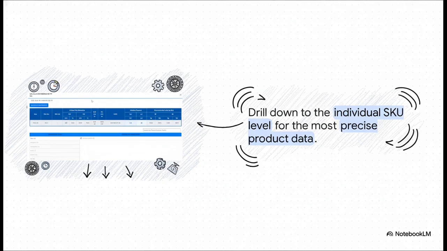And you can go even deeper than that. This shows the view at the individual SKU level. I mean, this is the most granular data you can possibly get, right down to the recommended inflation pressure in PSI and the specific load in kilograms. This is where the real experts get their work done.